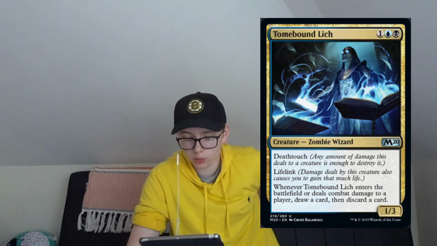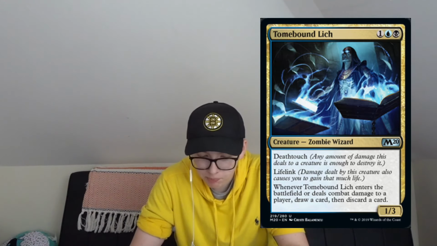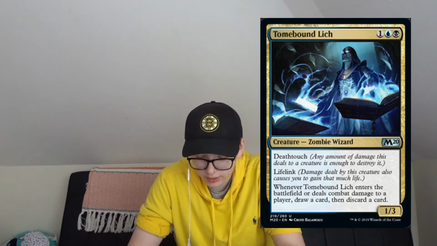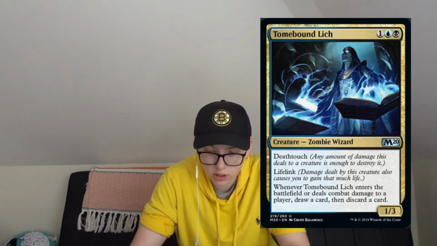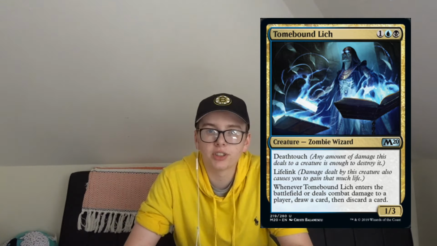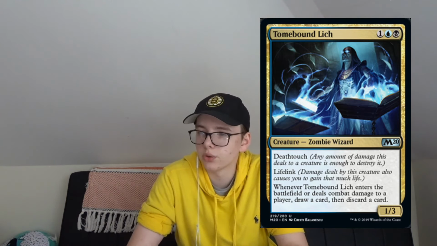Next up is Tomebound Lich. 1 a blue and a black, 1/3 deathtouch lifelink zombie wizard. Whenever Tomebound Lich enters the battlefield or deals combat damage to a player, draw a card, then discard a card. So this is helping you cycle through your deck, which is absolutely amazing in a pre-release or draft, because I feel like I've said those 2 words a lot.